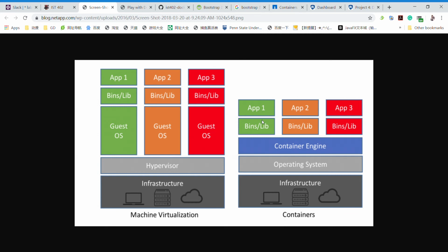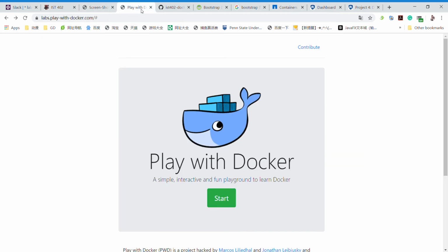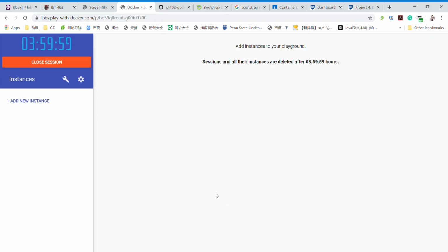Now I'm going to show you how to use Play with Docker to install the application. Right now I'm on the playwithdocker.com website, and let's get started.